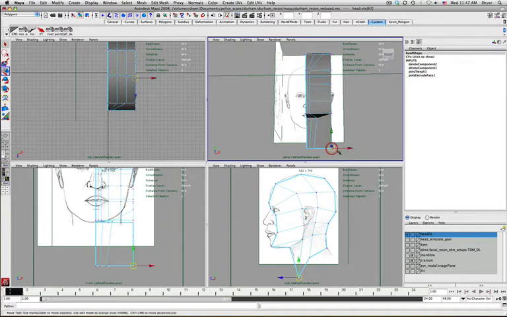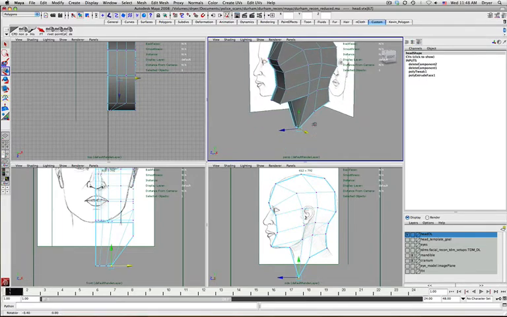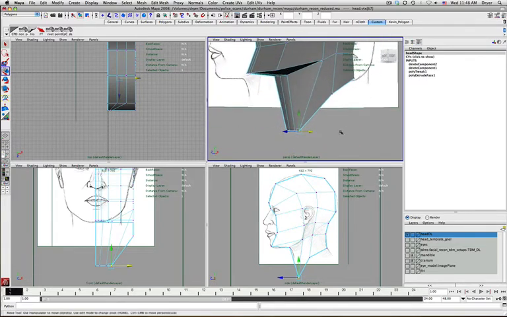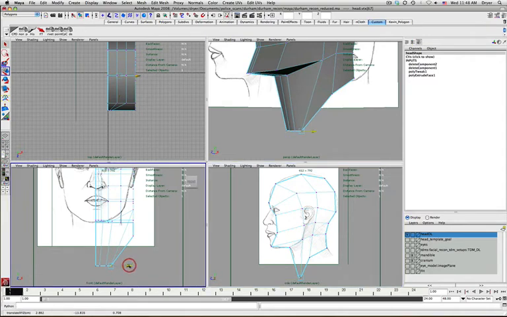Now this point here we want to move over too, and this is going to define the line of our sternomastoid muscle. So you can see you get this flowing down here, and this is how this muscle flows. It flows from the lateral side around to the front, and attaches medially where the sternum and the clavicle meet. So we can maybe move this one back a little bit and over. This could go over a little bit more.